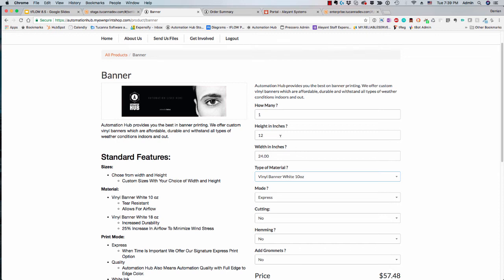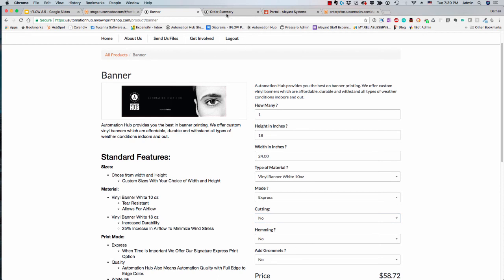So that means that if you put in a value here, whatever that may be, if the customer puts in 18 by 24, this will tell tFLOW, hey, I need you to pre-flight or resize the artwork that's coming in according to this new size and not based on a static product. And that's for all sorts of these different types of values you can send over, things like cutting and things like that as well.